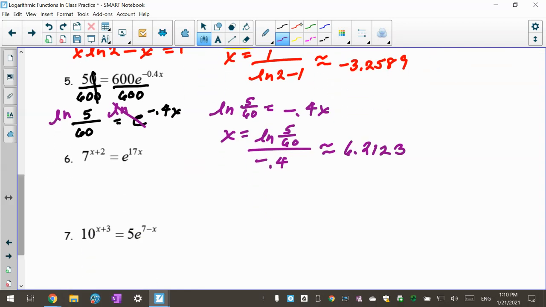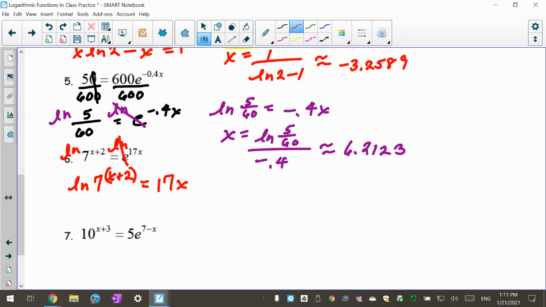Okay, just got a couple more. Now, 6 and 7 you've actually seen before, but it's good practice. And when I look at 6, I'm solving for x. It's on both sides, and they're exponents. There's really no normal math, so I'm going to start natural logging. The cool thing is on the right, it cancels out. So now I have the natural log of 7 raised to the x plus 2. I'm going to put that in parentheses. You'll see in a minute why, equals 17x.